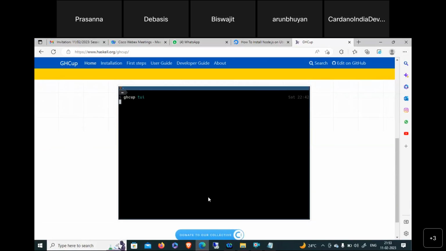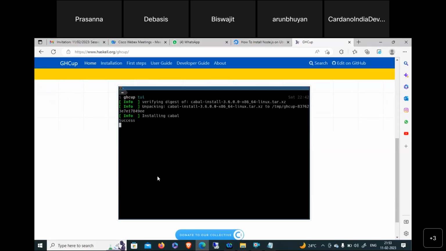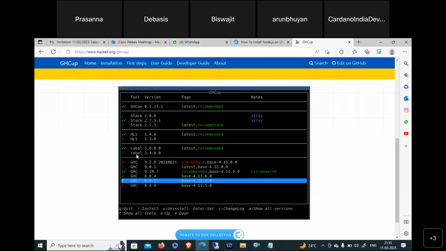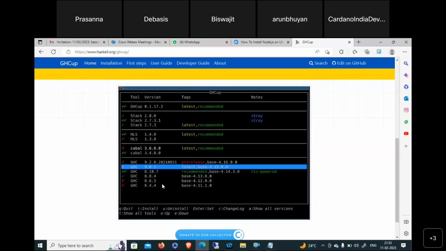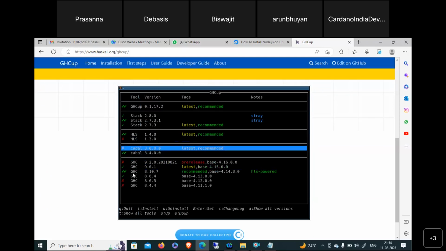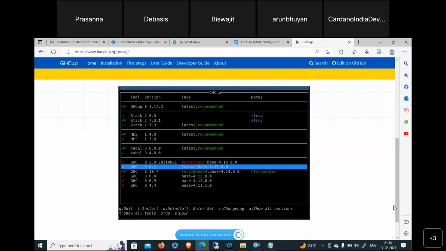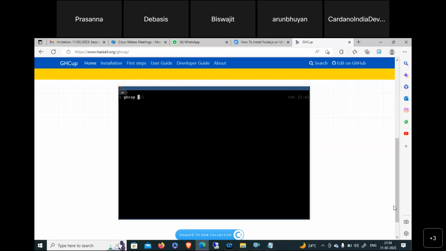If you install GHC, it will install the latest version, 9.2 or 9.3 or 9.4. And Cabal should be 3.6 or 3.7, the latest version. So the most important parts we need are GHC and Cabal. But if you have already installed it on your system, in Windows or Ubuntu, but you have not set it, you can check for the latest GHC version.